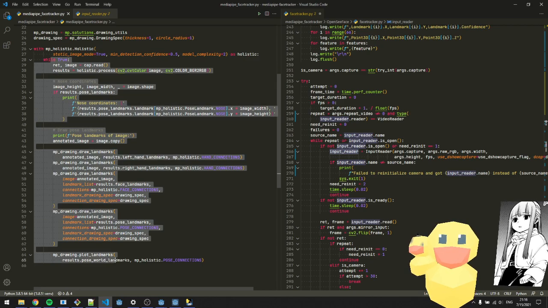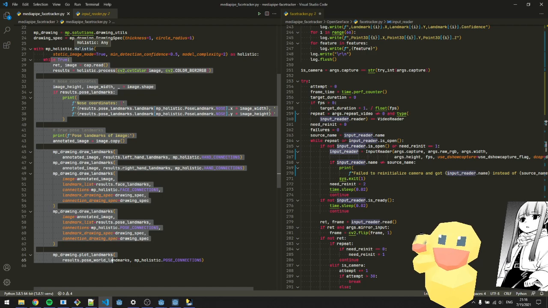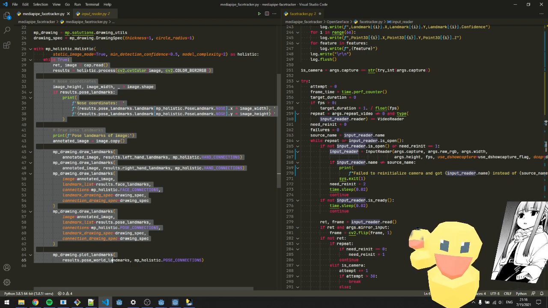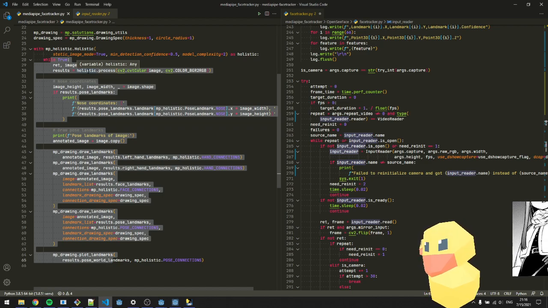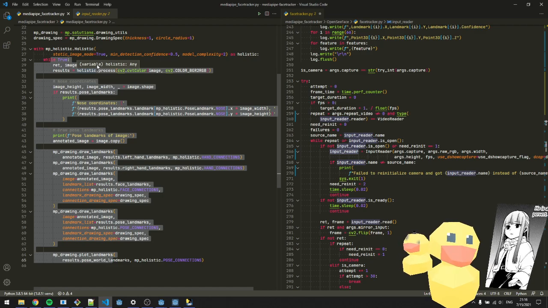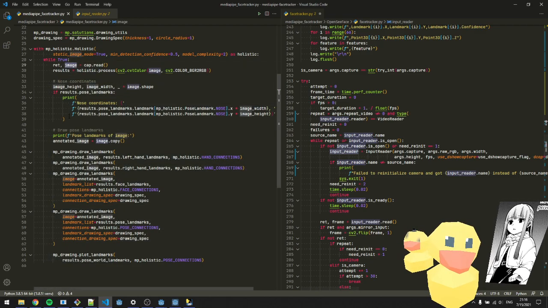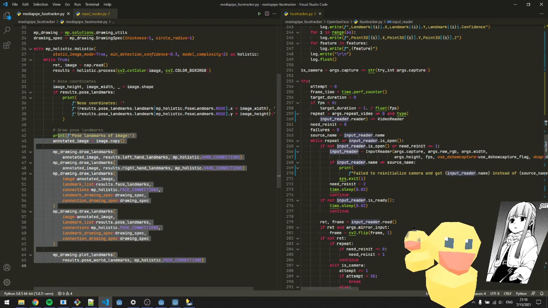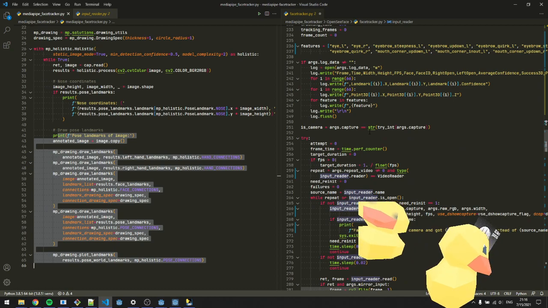Right, so while true, we just loop over. I need to feed in this image to both my thing, which is this right here, and then their thing, which is all this other stuff, which is crazy.